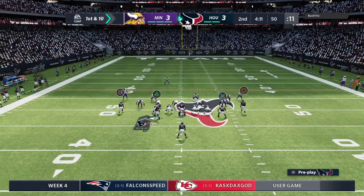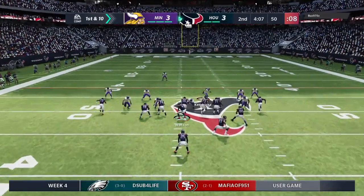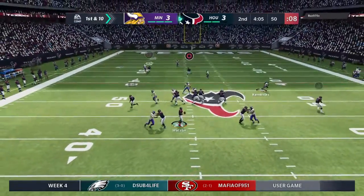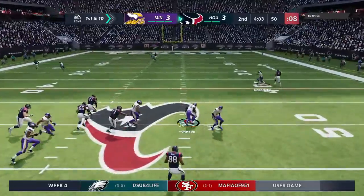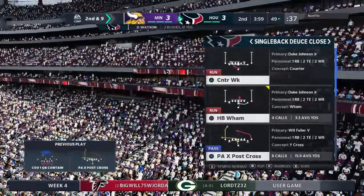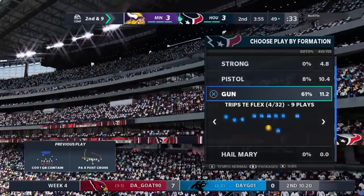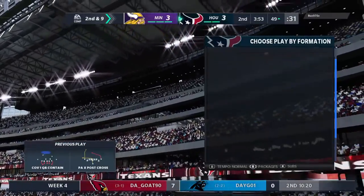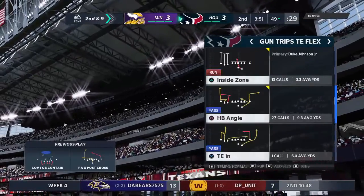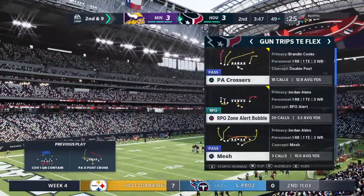From the 50, it's Watson. Flush to his right. He'll get just a yard on the scramble. It's 2nd down. They brought the blitz that time, and I thought they were going to get to him, but instead, he flipped it on its ear and ended up picking up positive yardage. I thought he was dead to rights, but you are exactly correct, sir. Able to turn that into a positive gain.